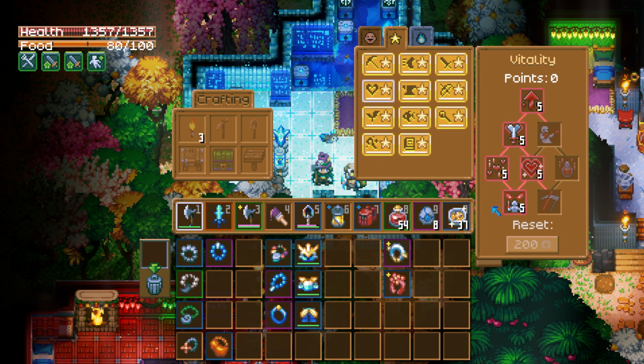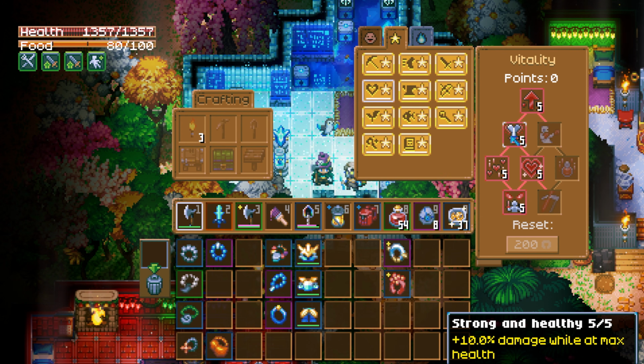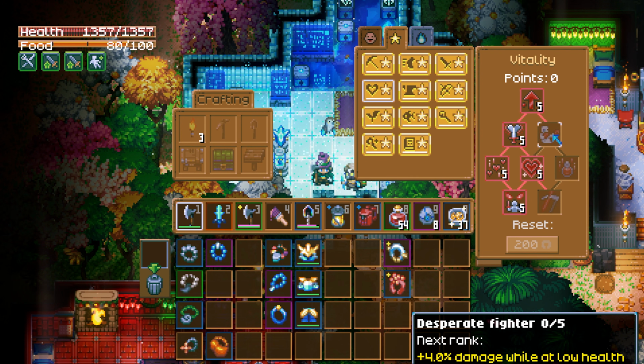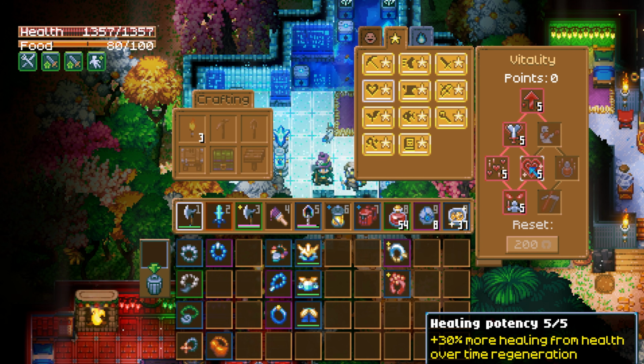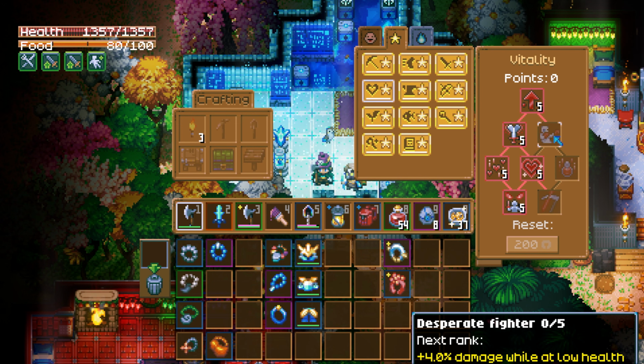Your vitality tree also kind of works the same way, where you're going to want to have those same rough skills maxed out by the time you reach the Core Commander. And I also think that Desperate Fighter is pretty good. So if you find that you're always hurt, then maybe don't go with Strong and Healthy with its boost at max health, and instead go with Desperate Fighter for its boost at low health. Or if you really don't want healing potency, which may not be necessary for you, then you could go with both Strong and Healthy and Desperate Fighter.